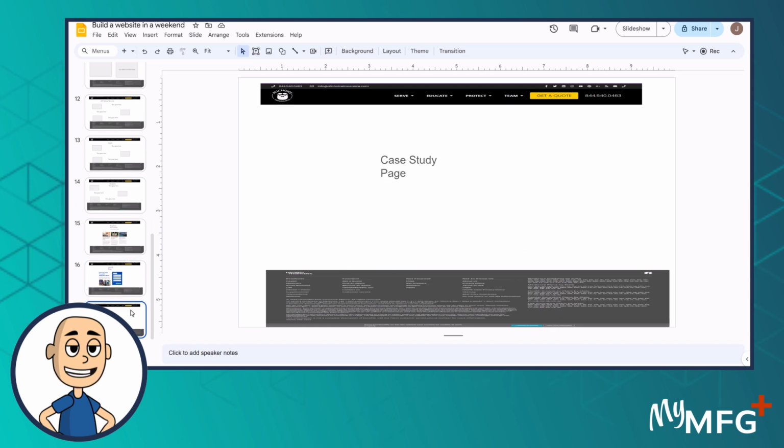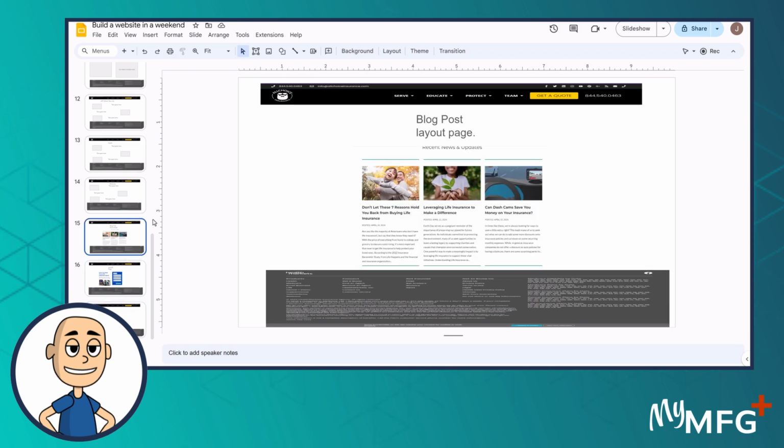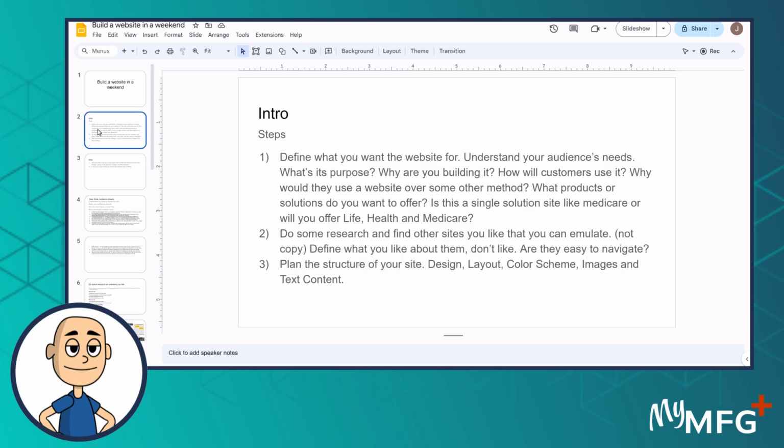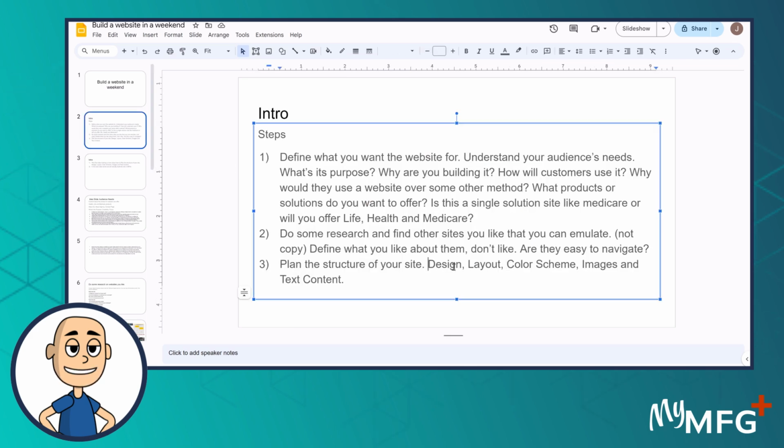And we've got a case study page, which we're not going to do, right? But that's the basics. That's how we lay it all out, guys. So before we get too much into it, the next step is we need content, right? So we've done the design, we've done the layout, but we haven't done the color scheme, the images, or the content. So that's what we're going to be doing in the next 3 sections. So stick around.